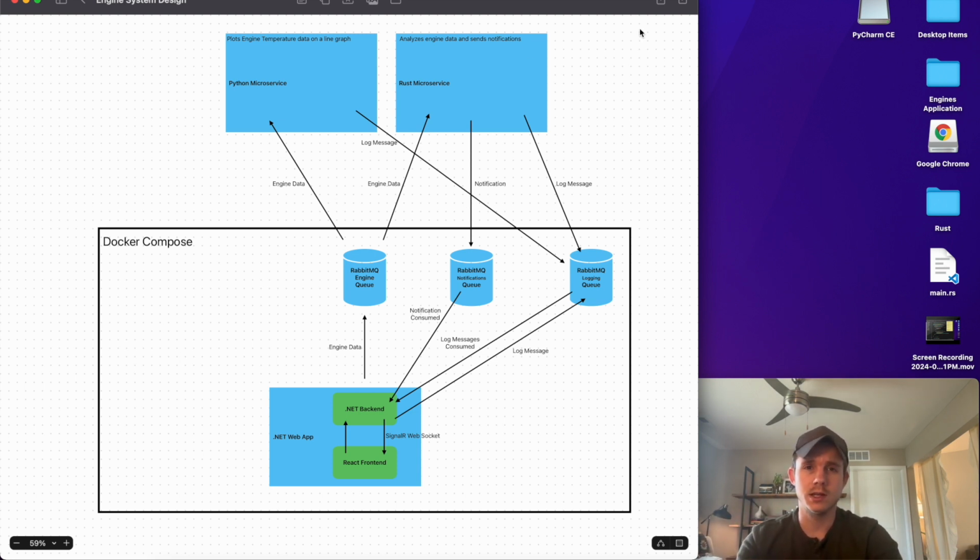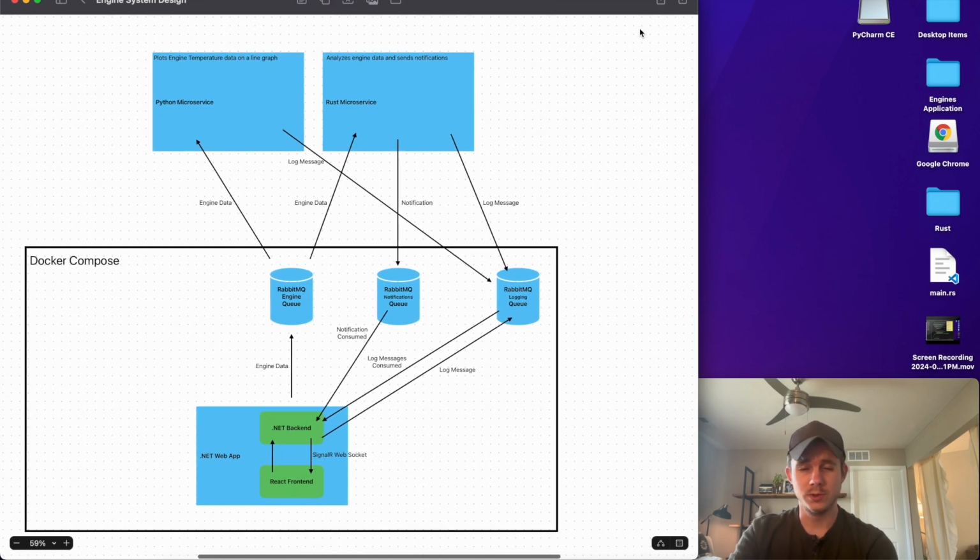Whereas with microservices, you could have somebody work on the Rust microservice, the Python microservice, and the .NET microservice all at the same time. And if the system is already in a functional state, each of those microservices can be rolled back or rolled forward if they need to be deployed, all on different schedules. So that's really the power of this whole system, or this pattern, I guess.